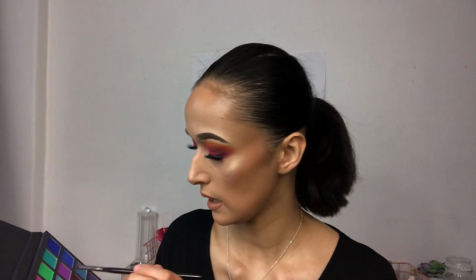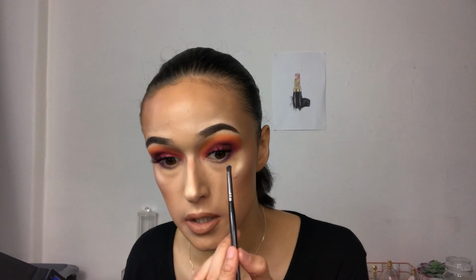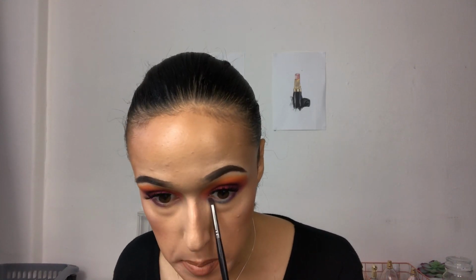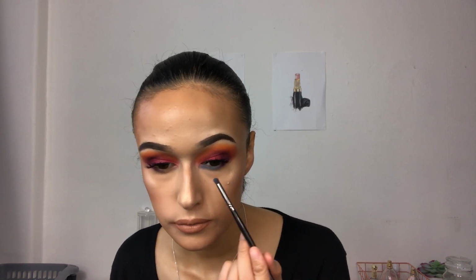Going with this blue here. This is a beautiful blue. I'm going to take this. Okay, so this isn't as pigmented, but it's really nice. Bearing in mind my eyes have been set, etc. So, okay, so in the inner corner I went in with the Morphe High Impact Illuminator in the shade Extra.